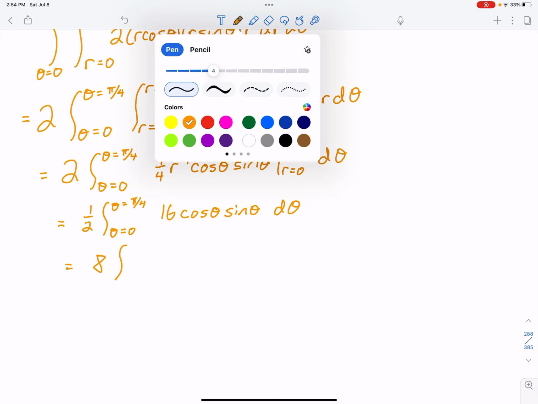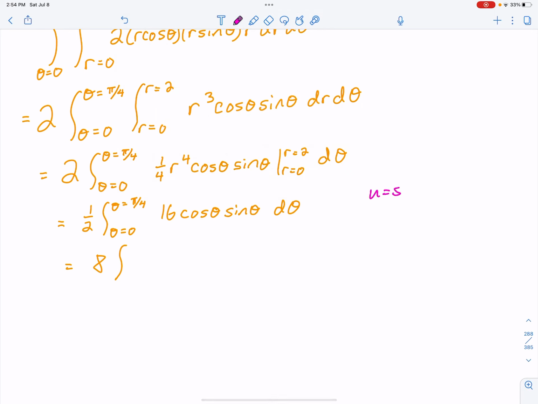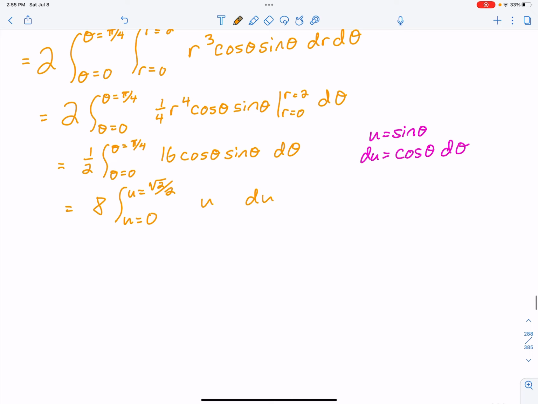This is going to call for the u sub here. So I'm going to let sine be u. That conveniently tells me that du is cosine d theta, which is going to get replaced right there, which is nice. Leaving me with the integral of u du. I'm going to have to replace my u's. It's really nice. If sine of 0 is 0, we're just plugging them into here to get our new u's. Sine of pi over 4 is square root of 2 over 2. And then we have this nice little integral here.